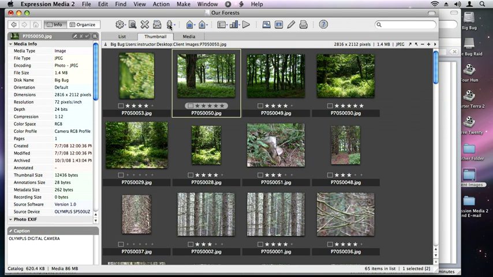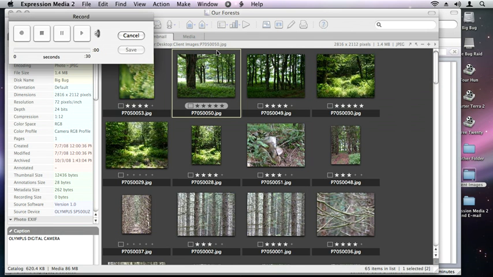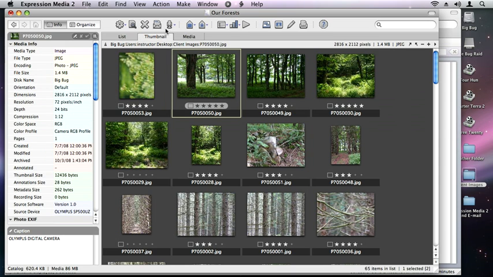Next is the Voice Annotation button, which allows you to record an audio note that will be contained within your selected digital file. If you have a microphone on your computer, click Voice Annotation and record your voice note by clicking the Record button, which is the circle, and then save when you're done. You can set your audio compression by choosing Compression from the menu.